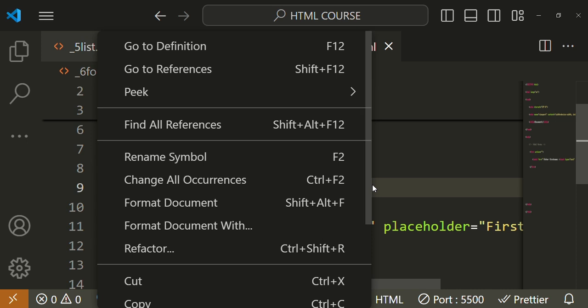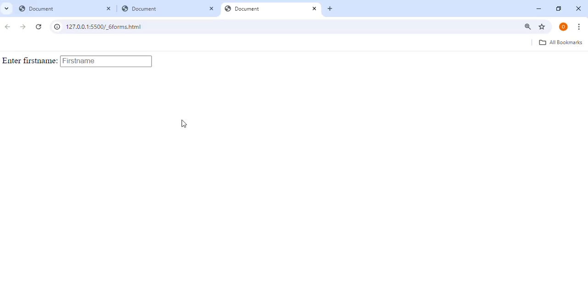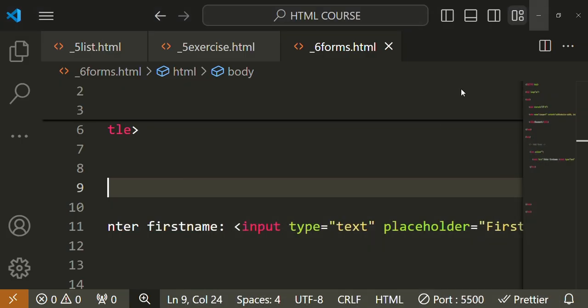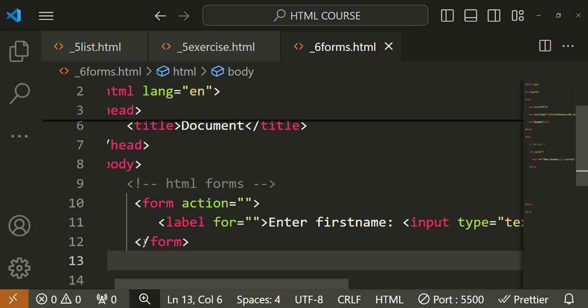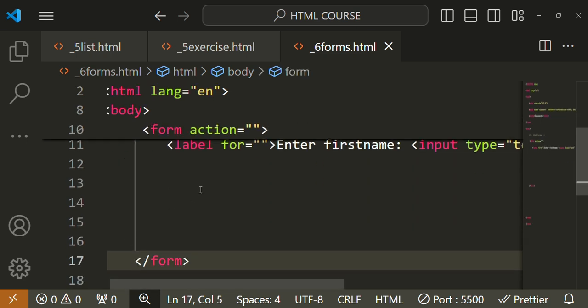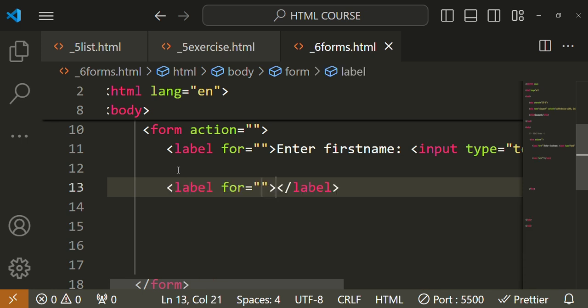Let's go to the browser and check and see what we have. So you see, first name, enter your first name. So label is optional. So I can have this one.